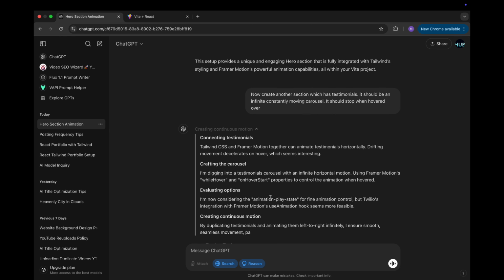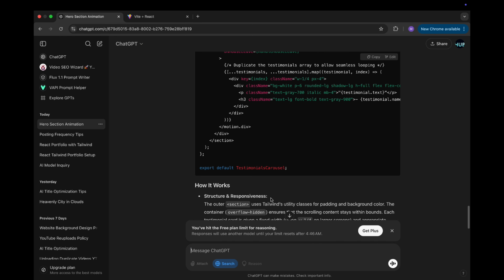Let's let it think and create the code. And now that's done, I also want to point out that our limit is already over, despite we've only made a couple of prompts. Granted, I did make like 5 or 6 prompts before it, but still, this is a very limited amount for this deep reasoning model. Whereas with DeepSeek, at least as of right now, it's completely open source and you can use it however much you like. So that's a big benefit of DeepSeek.